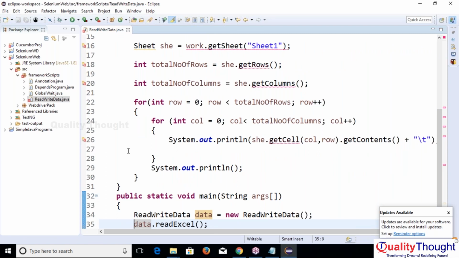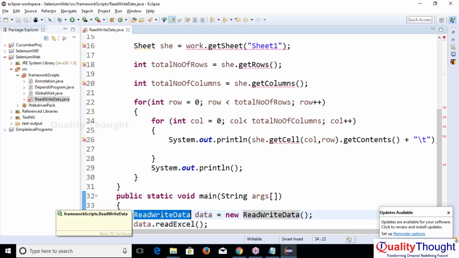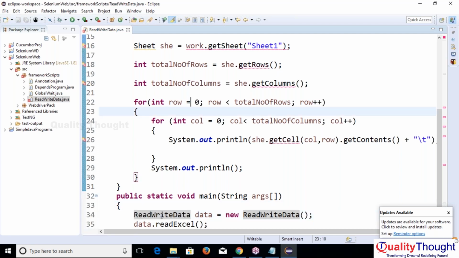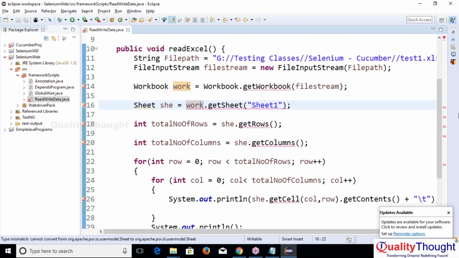So that is the reason I have mentioned the class file name here to read the Excel file. This is just a simple thing what we have done here, nothing more complex in this program. Any questions in this program?